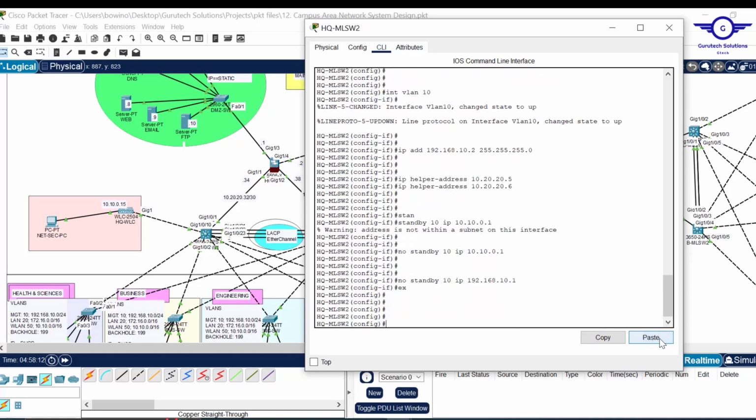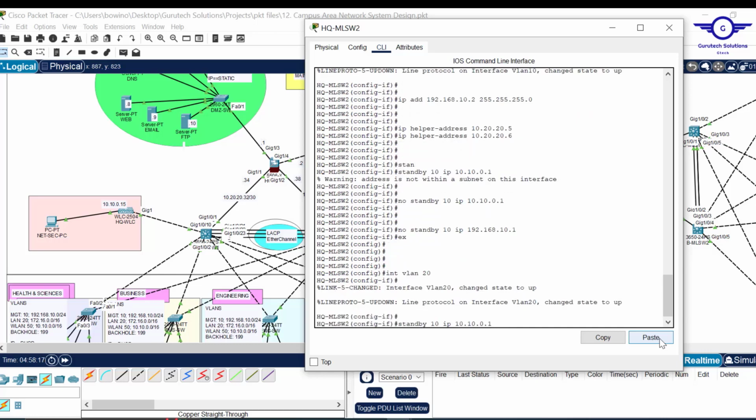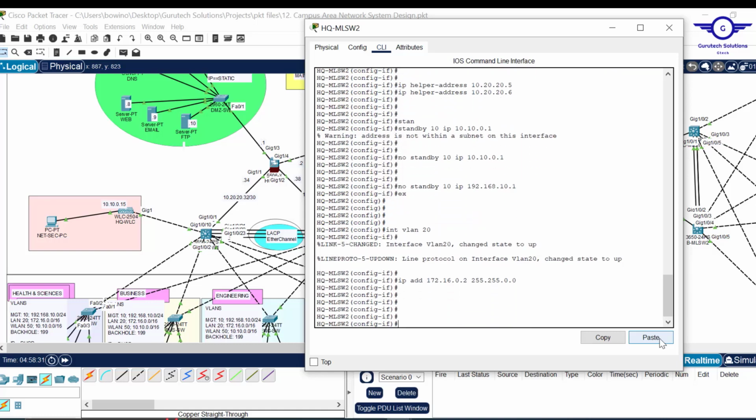So let's go to VLAN 20. The IP address is actually 172.16. So everything on this side we make .2, and this one is 172. And the subnet mask on this side becomes 0 something. Okay. All right.